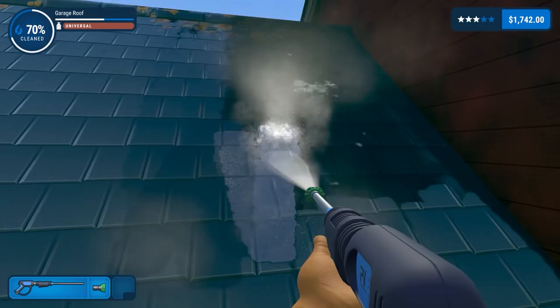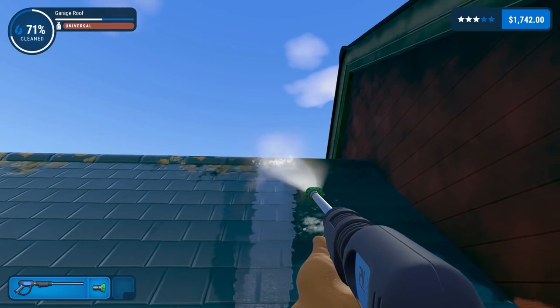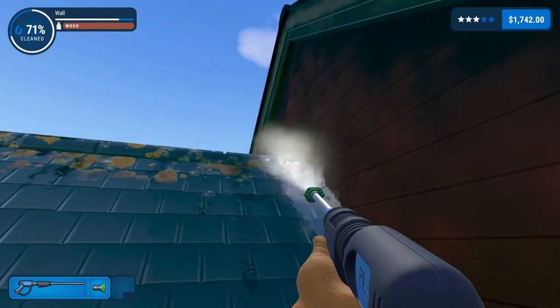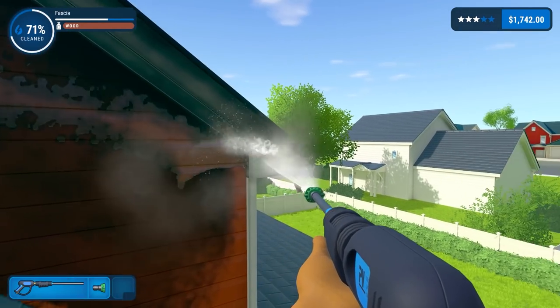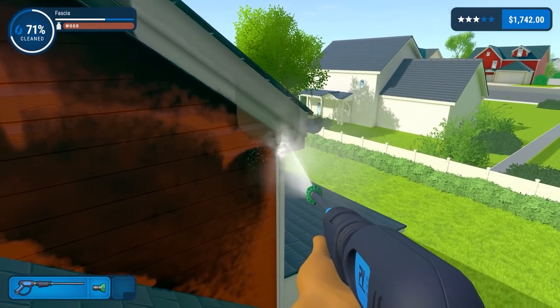But anyway, let's get this clean. Do a good job, get a good bonus. On the drive home, treat ourselves to a massive pasty. What flavour? I don't know. That'll be a game time decision, I think.